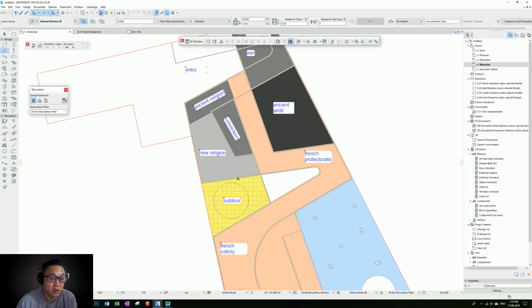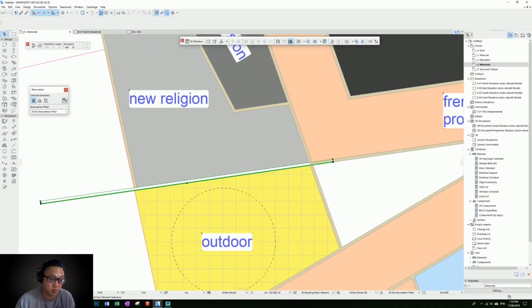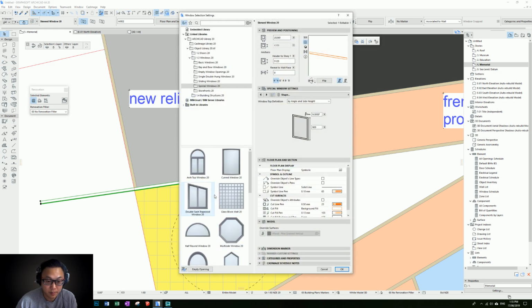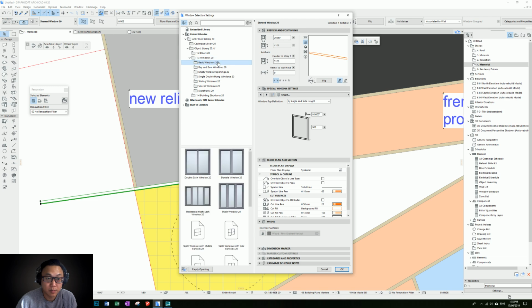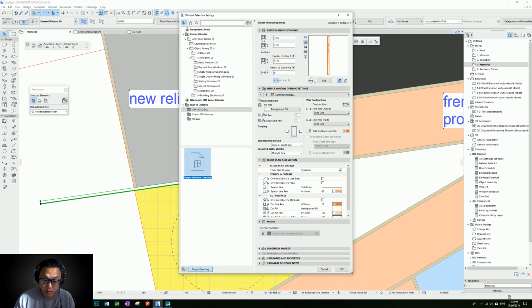I'm just gonna use the window, and I'm gonna make a normal one, basic window, and I'm gonna change it to, let's say 306 meters, and make an empty opening.